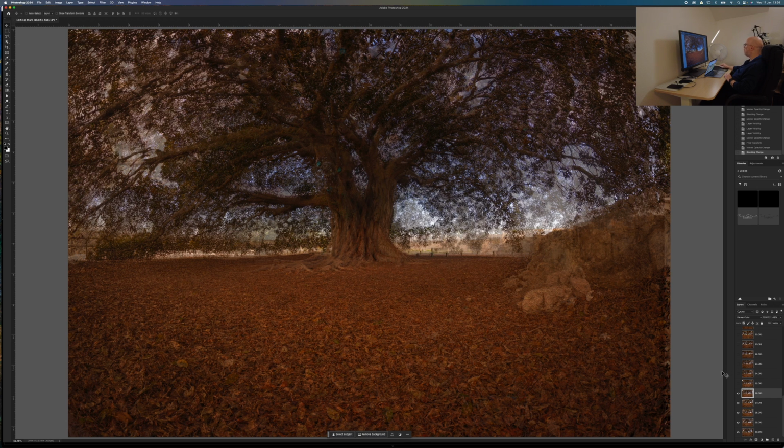So what I could do on some of these, although I won't do it just yet, is I could go in and put a layer mask in, and then just take a black brush, maybe at a fairly low opacity, and hide some of that to bring some of the original detail back. But I probably won't do that just yet, because I think I need to get the rest of the layers done and have a play around with them.